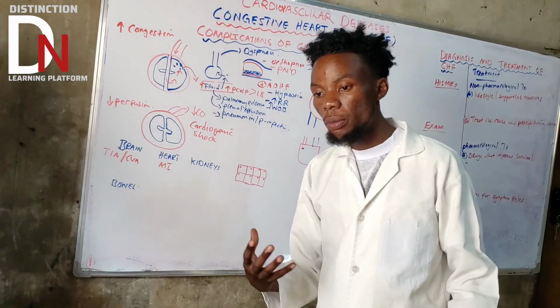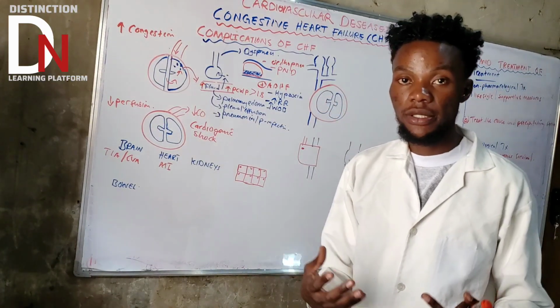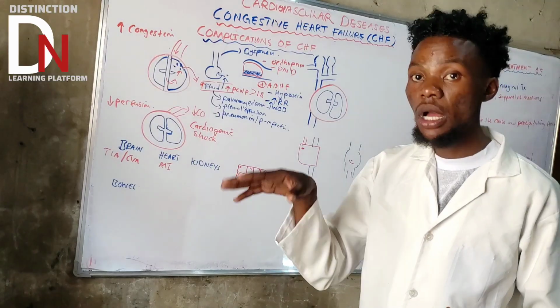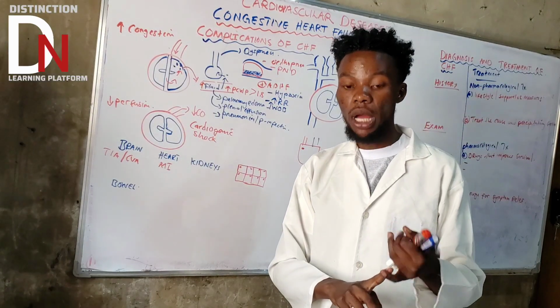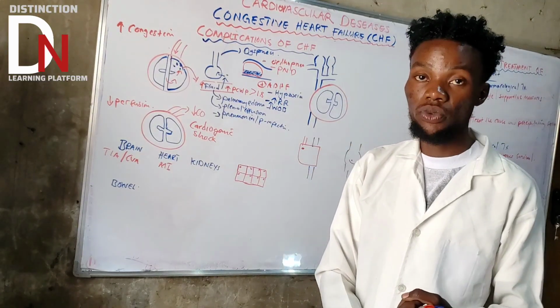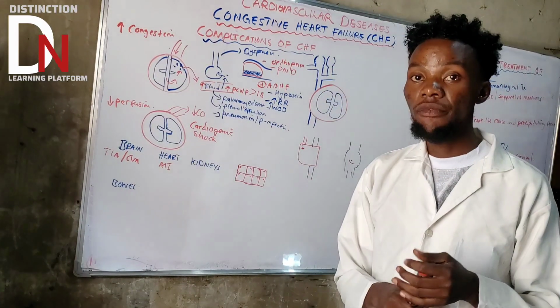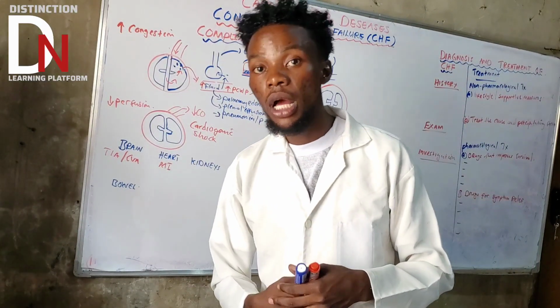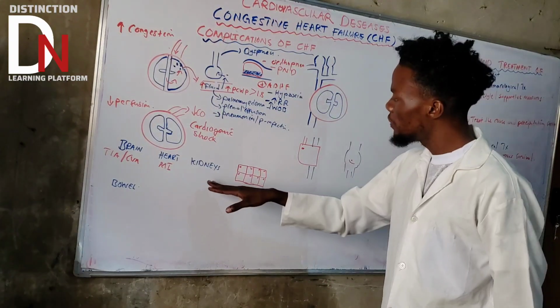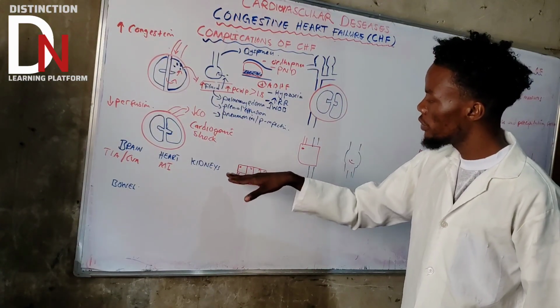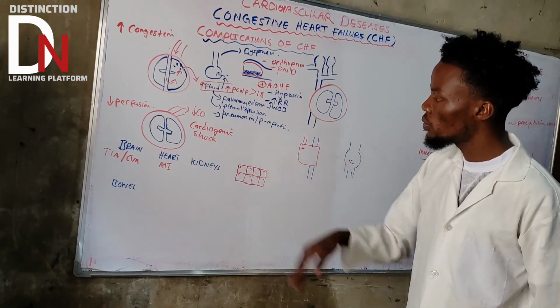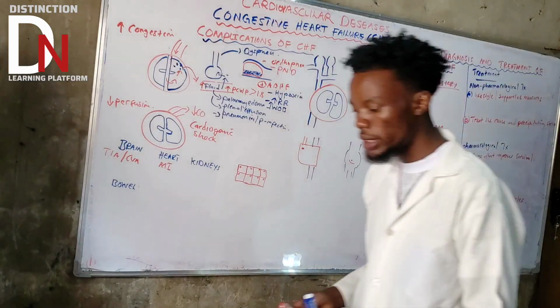And also for the kidneys, if there is low cardiac output, there is low tissue perfusion there, then it's going to activate the RAS system. It's going to vasoconstrict as well, increase the systemic vascular resistance, and increase the production of aldosterone. Now, if there is severe tissue perfusion loss to the kidneys, what's going to result?